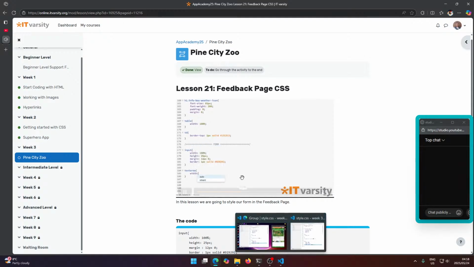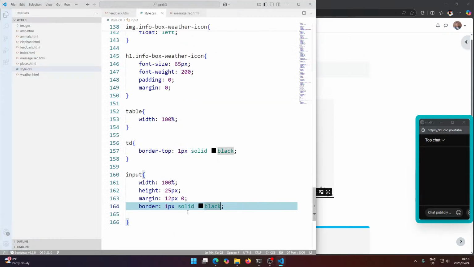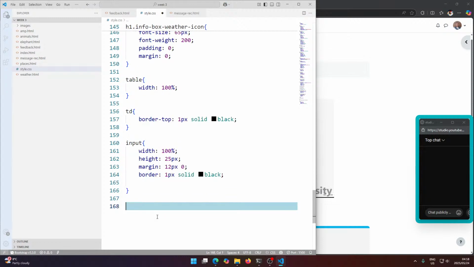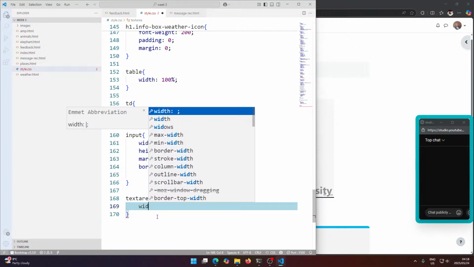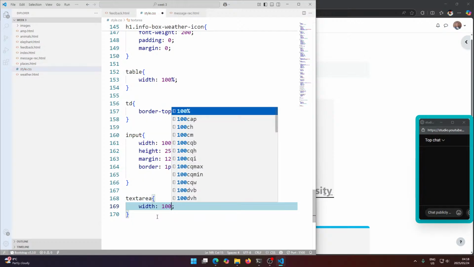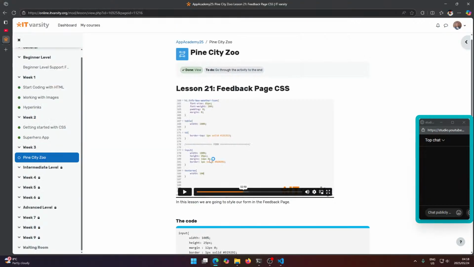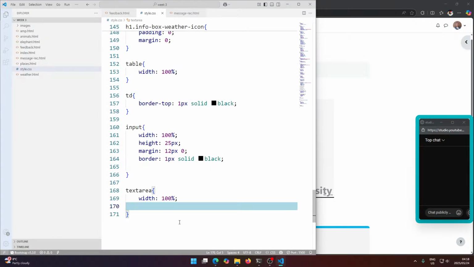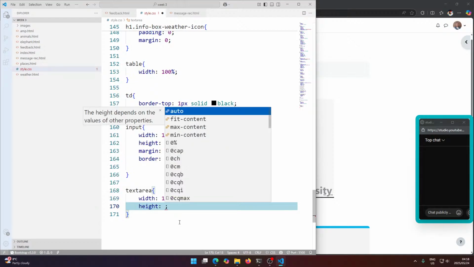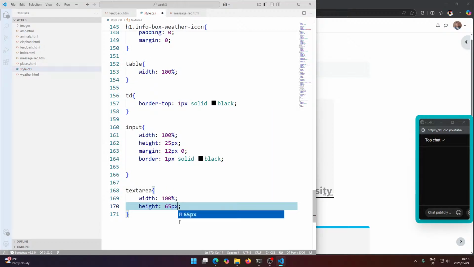This guy's width will also be 100%. Styling here for the text area. Width 100%. We'll give him a height of 65 pixels.